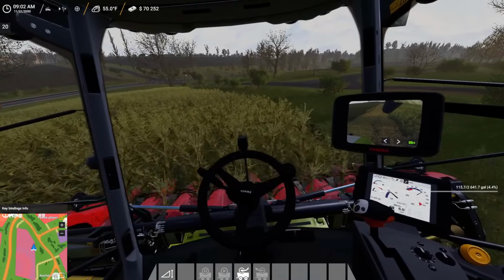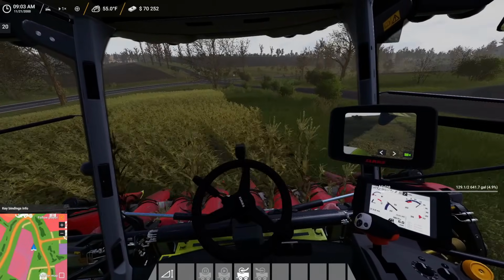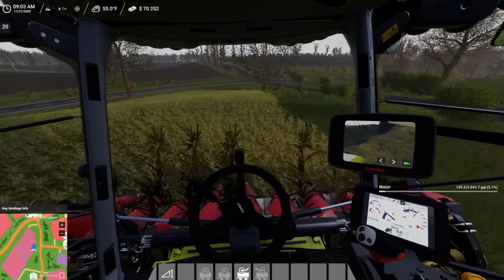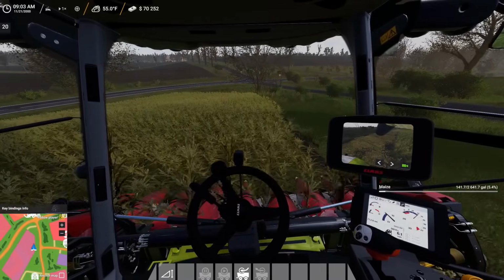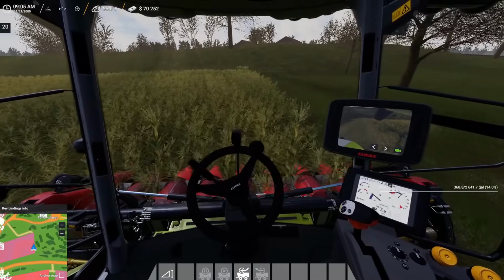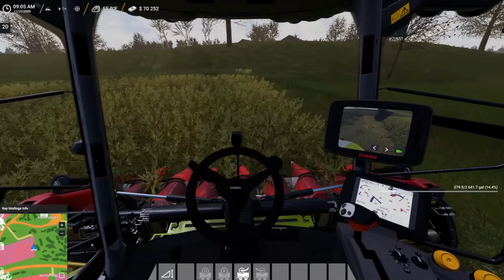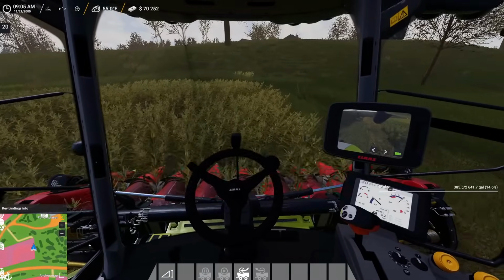It'd be nice to have it where I could actually see the corn cobs being above the cab, but yeah, I really don't know what's going on here. And I don't want to say that because I put phosphate down it had that big of an impact, but I mean, anything's really possible.